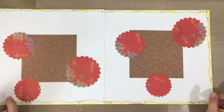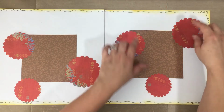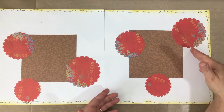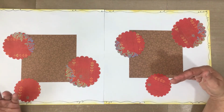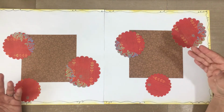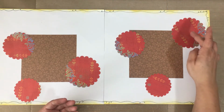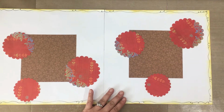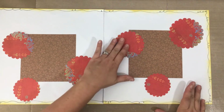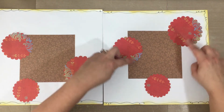The one thing I will say is that you'll notice on this pattern with the scalloped circles there's a vertical line pattern. Whatever way you decide to put your circles, you should probably, to make it pleasing for the eye, put them the same way in terms of the vertical lines. So if you want them to be more diagonal, well then do that on all of them. Put them all so that, see the vertical lines there?